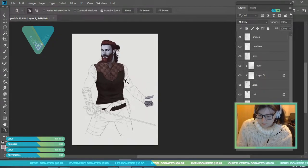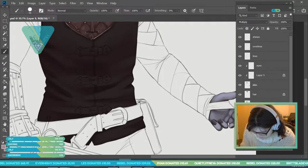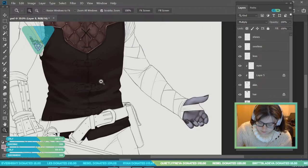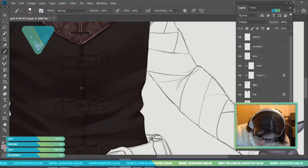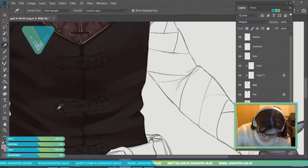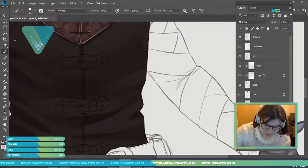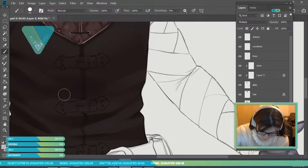All right, so you can see all those crumples are coming along quite nicely. I'm just going to add a bit of shadow from this belt down here, which is naturally going to be occurring. And then dropping down to a smaller brush, we're going to add shadows coming from these clasps areas. And now I'm zoomed in a bit closer, we can see the detail to be able to blend some of these areas a bit. Like so.